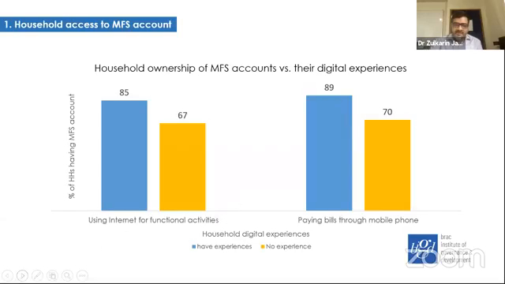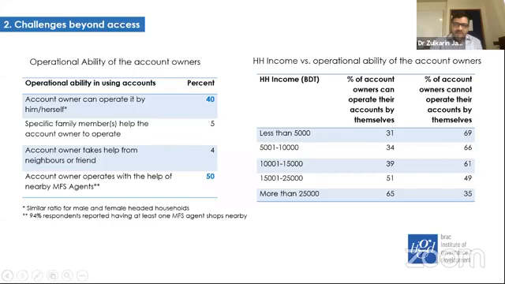But if we look at the data in terms of how efficiently they operate mobile phones, we have seen that 40% of these owners can operate the mobile phone by themselves, but 50% of them need help from agents. That shows agent dependency even after having an MFS account. When we further break it down by income variations, we can see that up to the 10 to 15,000 income threshold, the people who can operate by themselves is still 39%, but we can see a slight increase from 15,000 onward. Obviously, when income increases, their ability to use it by themselves increases as well.